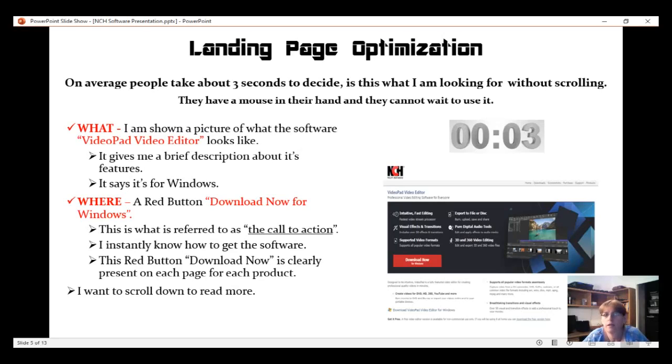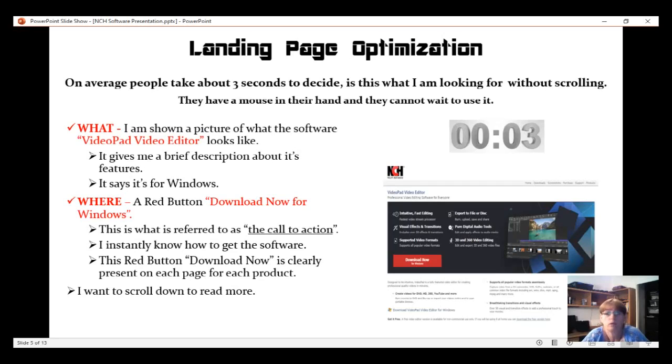So in here, it gives me a brief description. I'm like, still looks promising, right? So that's the what. Where, they've got the clear red button. Can't wait to download. Here, tell me this. How do I get it? It's right here. Click, click, click. Every page they have this on throughout their website. This is what we refer to as a call to action. So a user isn't lost when they're on the screen and saying, well, what do you want me to do? How do I get this? It's right there, plain sight, visible.